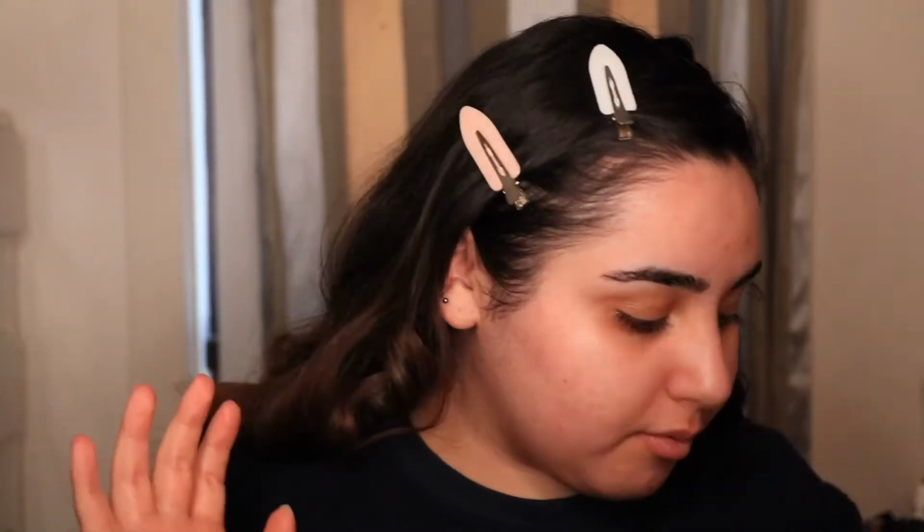Anyway. Oh, it's such a nice moisture. No, it has some sort of fragrance, but I can't put my finger on it. It feels very nice, very smoothing. Before I put my primer on, I'm going to try to do soap brows. This is the spoolie that it came with.